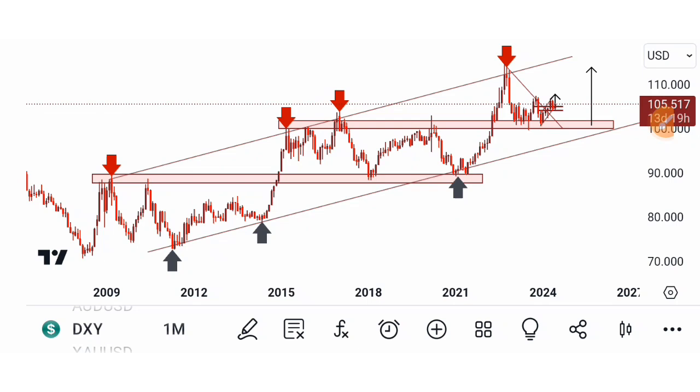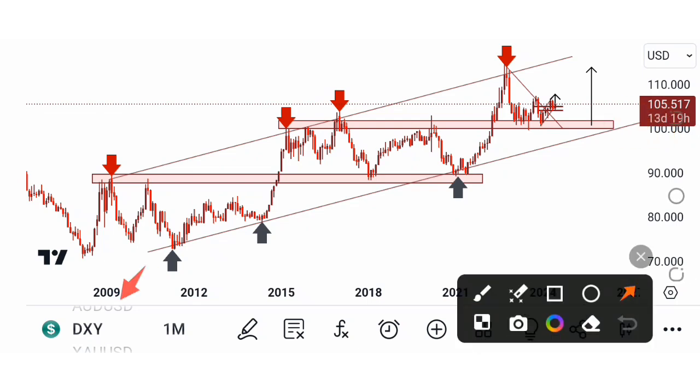Now on this instrument over here, this is the dollar index, as you can see, and I'm currently bullish on this market. Now the reason why I'm bullish is because the market is currently trading above a level of sensitivity. This is a very strong support, which was previously a resistance, as you can see. Now the market broke above that structure, came back, and at the moment the market is still trading above that structure, hence my bullish bias.